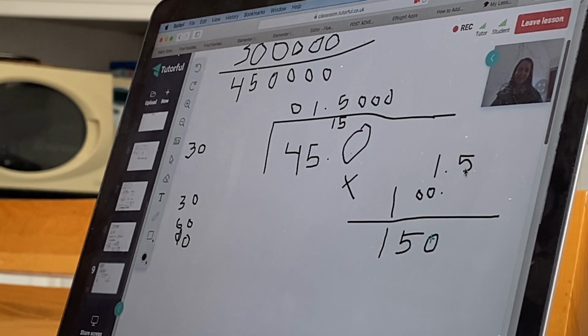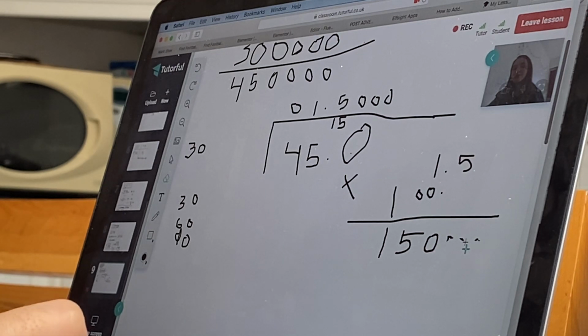Do you have a question? No, but we have to add the numbers now, which is 150k. So we don't need to add those zeros. Why do we not need to add those zeros? Because it's too much percent. No, well, it's all right. We do have more than 100% increase here.